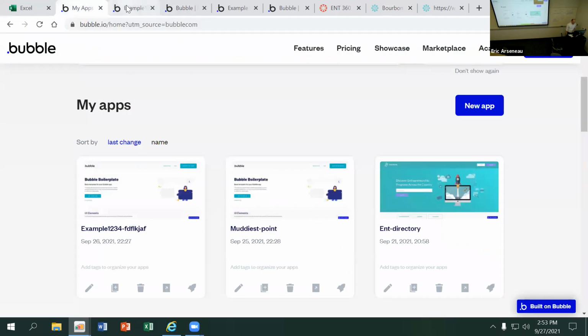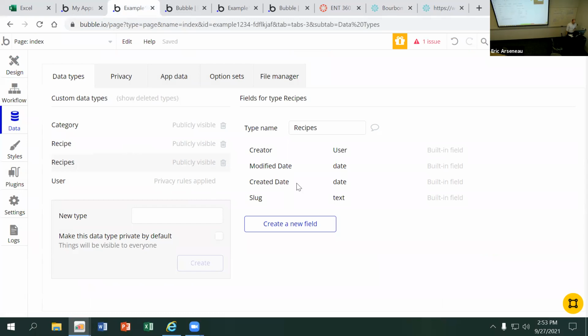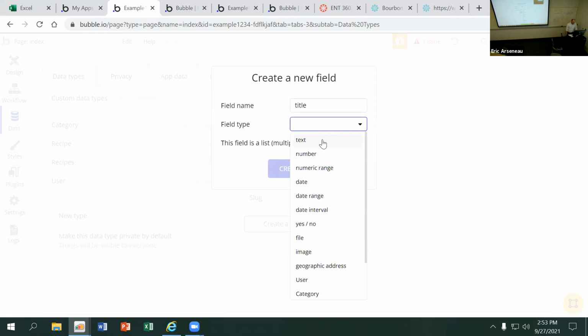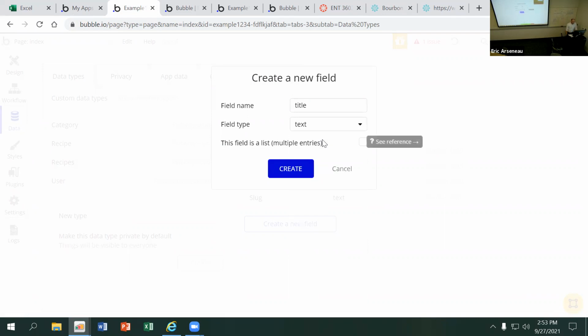All right, so you made the table recipes. How about we give it a name at least? So in the recipes table, create a new column or field called, I use title. I just prefer to use that instead of name. And the title would be of type text. Again, because you're writing BBQ or whatever, it needs to be a text variable. And we're going to click create.